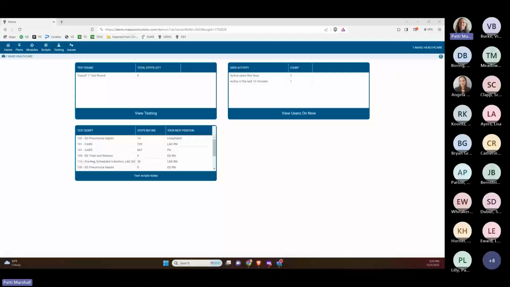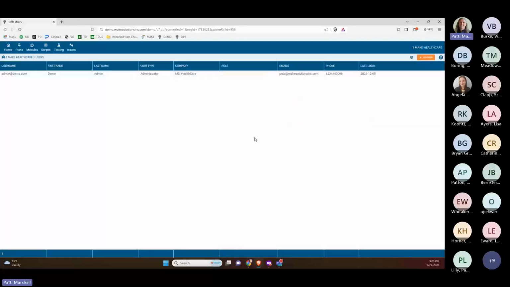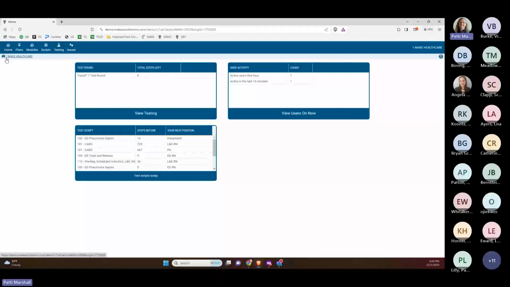So when you sign on to TransIT 7, you will see that it looks radically different to begin with, and we're pretty excited about all of the changes. Signing on as an admin, your menu now looks like this, and you have these 3 blocks in the center. So this one over here will show you who's been on in the last hour, who's been active in the last 10 minutes. And if you click this link, it'll take you to a filtered issue list that shows you specifically who those people are that are on. And so that's your new homepage.